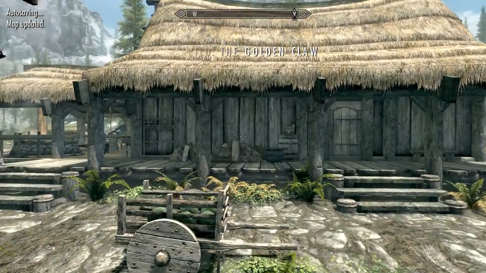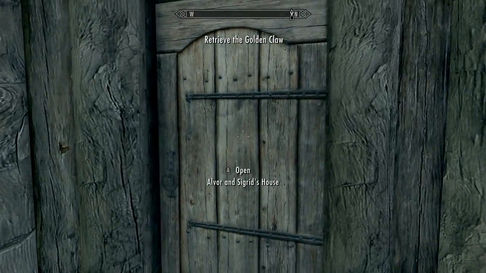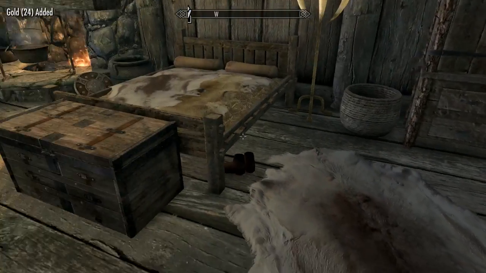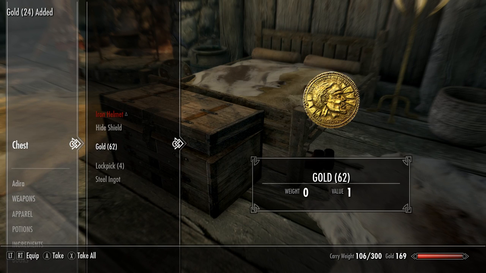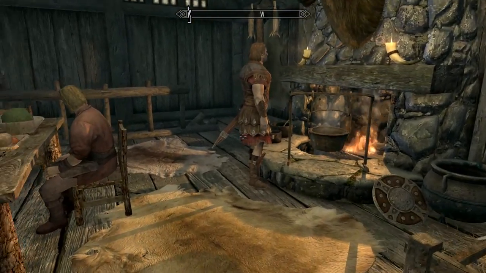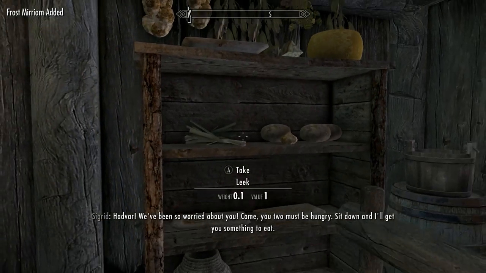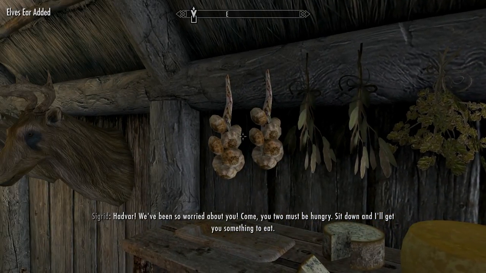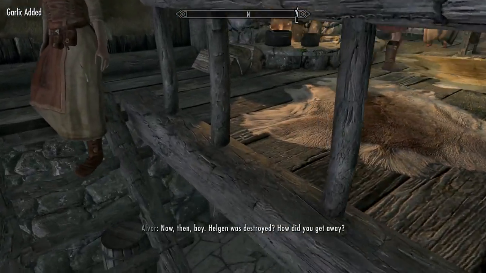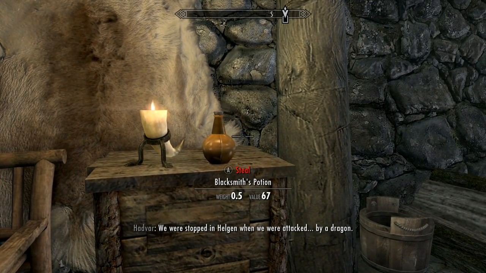There we go. The Golden Claw. So, make sure to duck into Alvor and Sigrid's house real quick. Partly because there's gold on the table here. Yoink. There's a bit of gold in the chest. Yoink. Ooh, some lockpicks. That'd be nice. And, most importantly, they've got a Frost Mirriam up there. Go ahead and grab all the garlic and stuff. Don't forget downstairs.